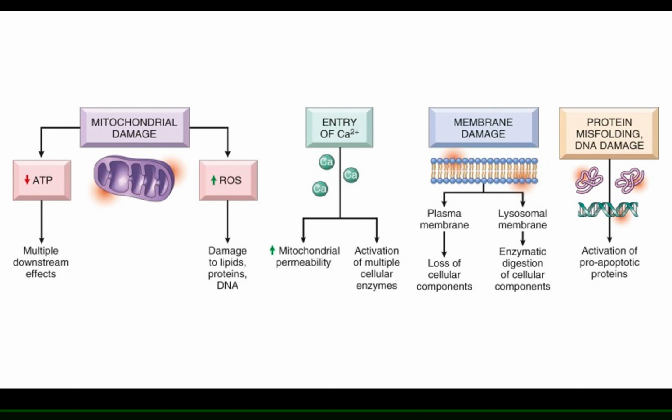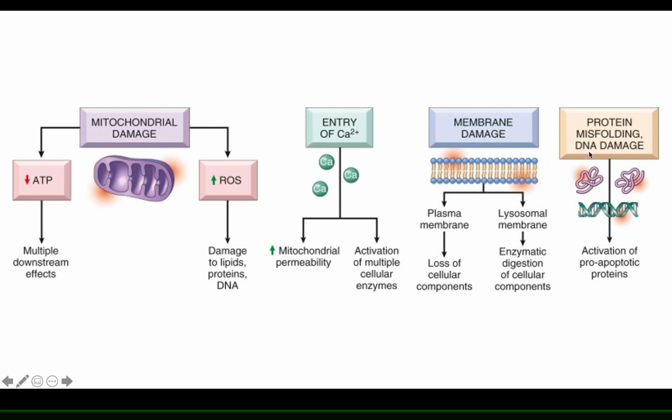If you have some sort of membrane damage, that can cause calcium to come in, which can then cause mitochondrial permeability, which can then lead to these things. That can also activate cellular enzymes that can lead to apoptosis. It depends on what membrane is damaged, but if it's the plasma membrane, you would have effects on the pump and you would cause leaking. If it's the lysosomes, the lysosomal enzymes are going to be released inside the cell, and those are going to eat up all of the cell components, which will then cause necrosis.